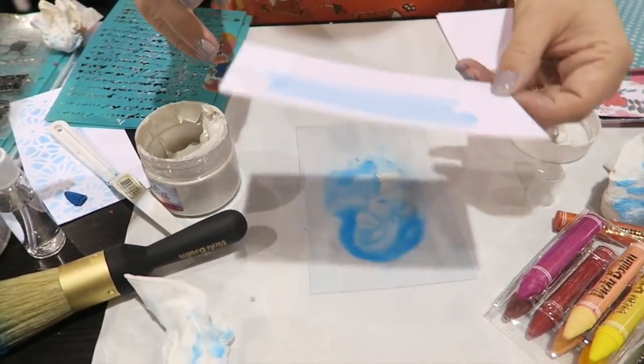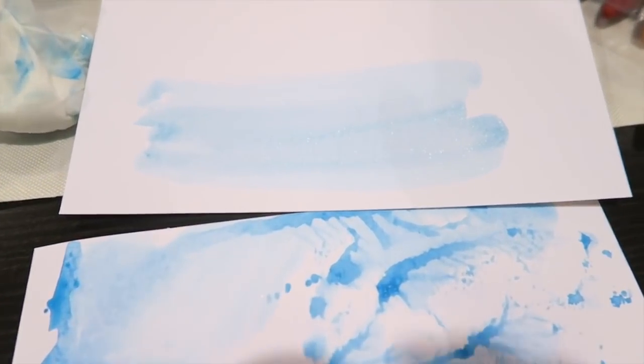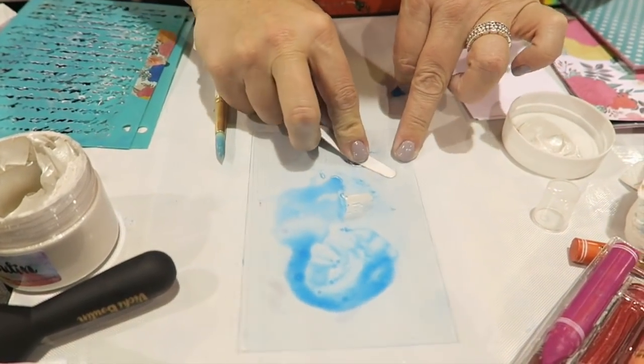Okay? I also could take the art crayon and I can flick off so there's more pigment in it, right?